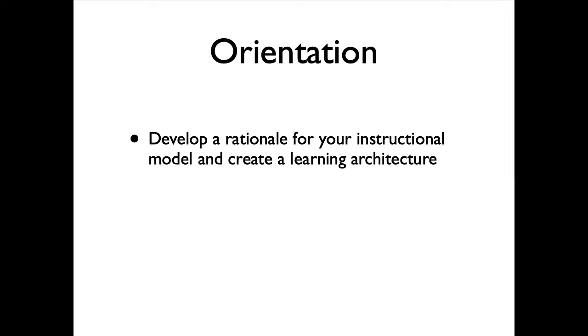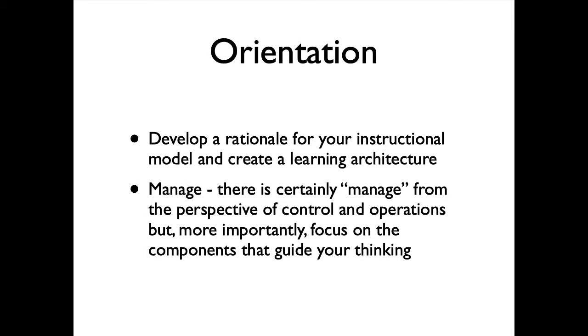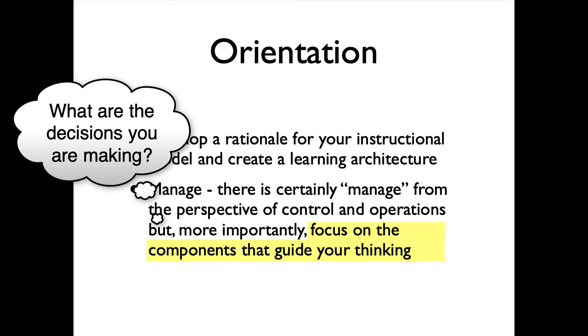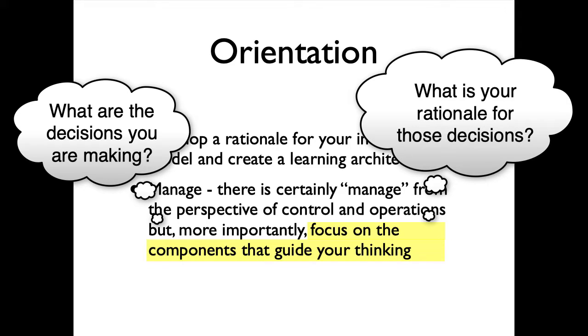So let's take a step back and look at the bigger picture within the context of this course and the final project. You are developing a rationale for your model, and included in that model is your learning architecture. Next, you should be looking at how you will manage instruction. By this, I'm referring to manage from the perspective of control and operations. More importantly, you should focus on the components that guide your thinking. What are the decisions you are making, and what is your rationale for making those decisions?